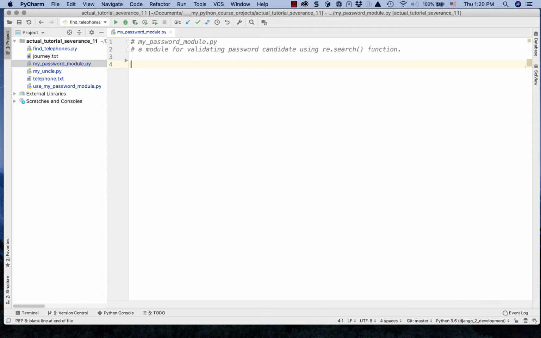Two things that we're trying to do. First of all, we want this to be a module that can be shared with other developers. So this has to be code that we could import into one of our programs. In fact, we're going to import it and use it in part 4.